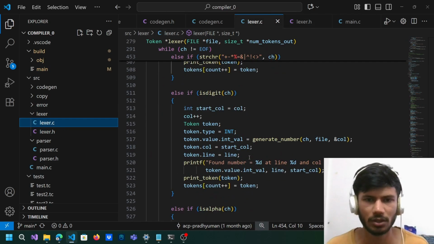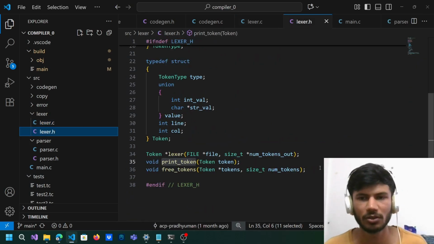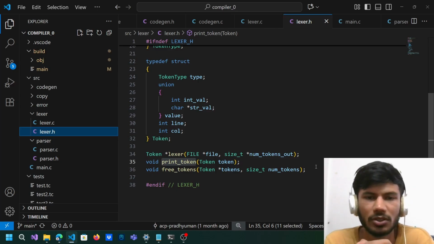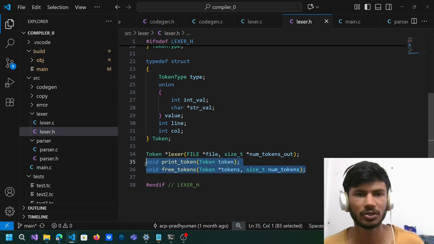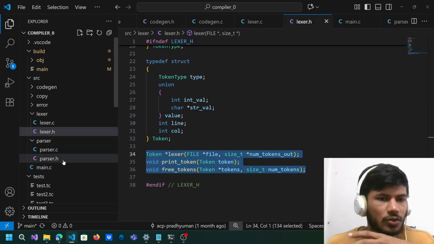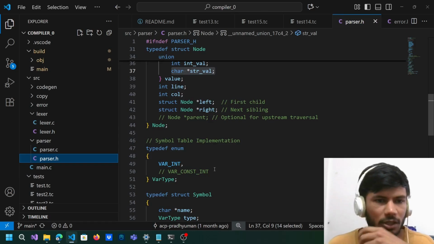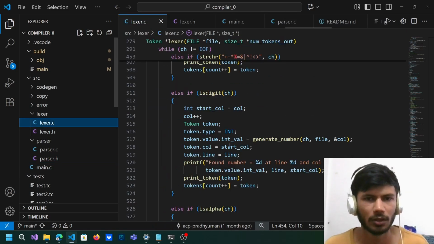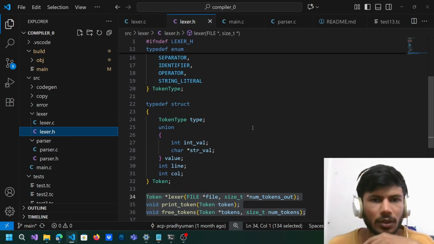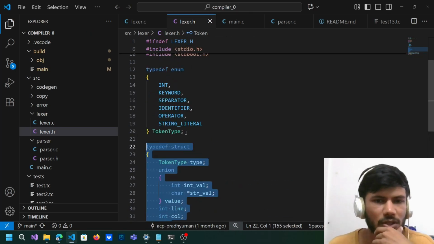I'll have more functionalities here, right? So it's not like I need to make everything visible, only some of the functions. The ones I need to make visible, I write in my header file. Same goes for parser.c. The functions which need to be visible, I'm going to write in parser.h. Not just functions, even the enums and structs. Sorry, not token here. Token is a struct. So the structs and enums as well.